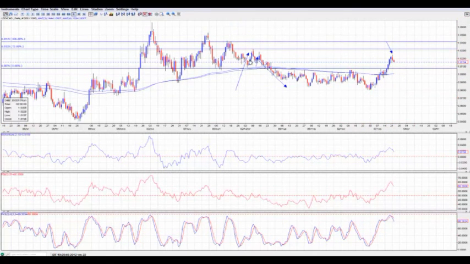See that I could draw my lines from this point or from this one. But first you go to the first move relative to this move. We had a move down, correction, and then down. So this was the last move down.